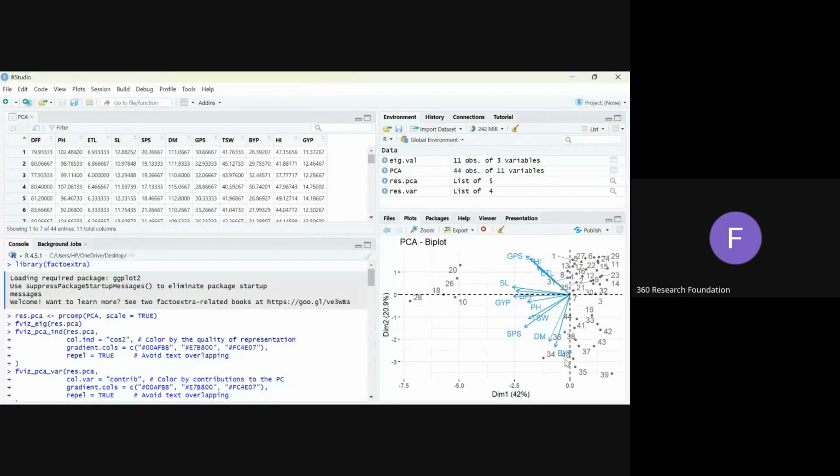Sometimes the commands will run, but the software will not be able to show the output in the console. So better close everything, take one small break, and after that try to run this code. It will come.